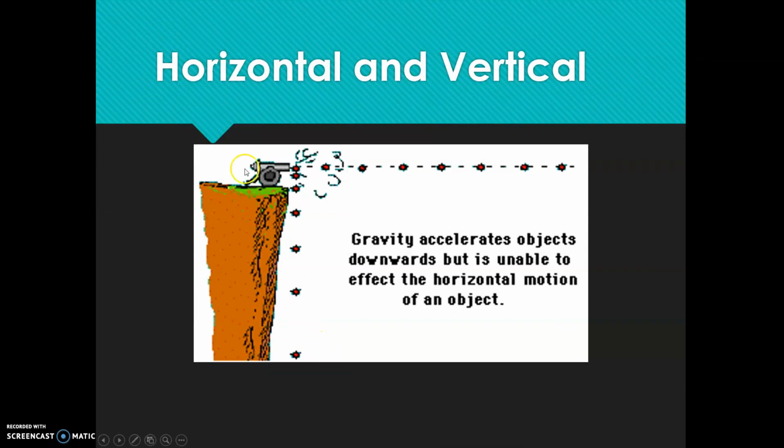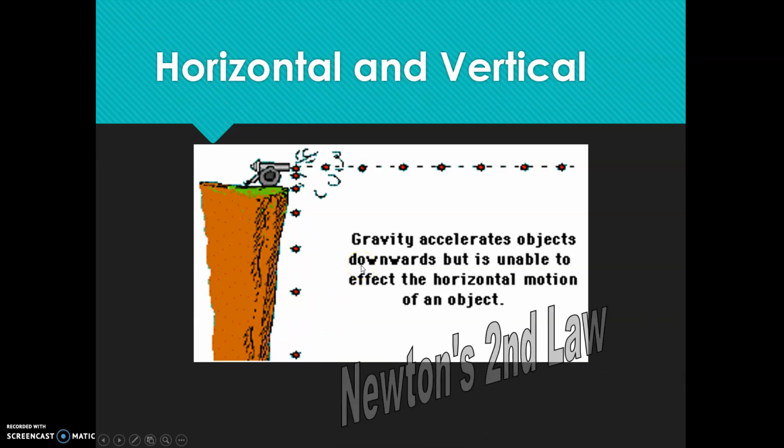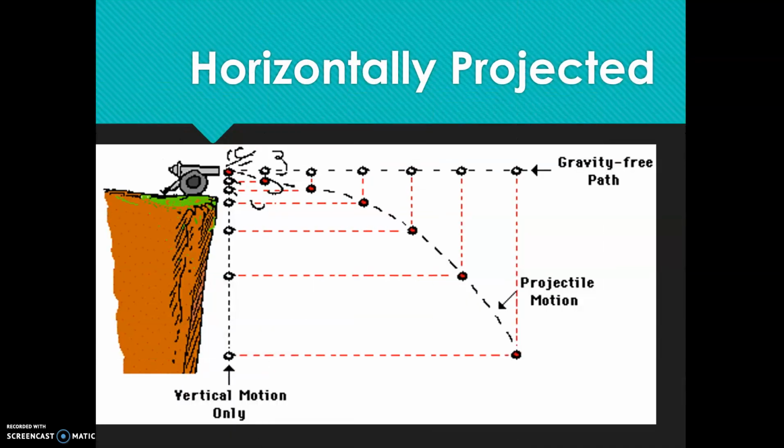So in this one, if you drop a cannonball straight down, it will accelerate. It's going to start off slow and get faster and faster until it hits the ground at its fastest speed. This is Newton's second law, because you're being pulled down by Earth's gravity. Now we can combine these and we get the actual true path of travel. It travels what is called a parabola, that's your quadratic, your x squared function in math class.